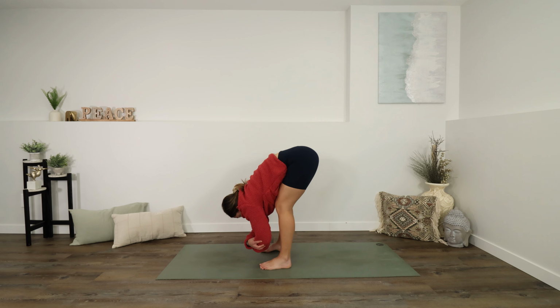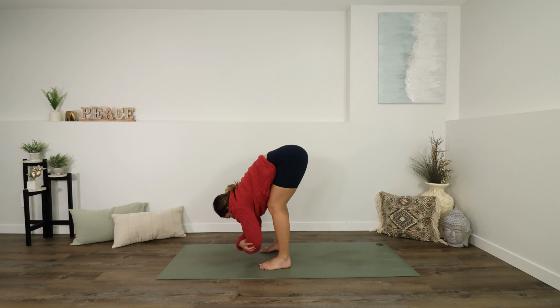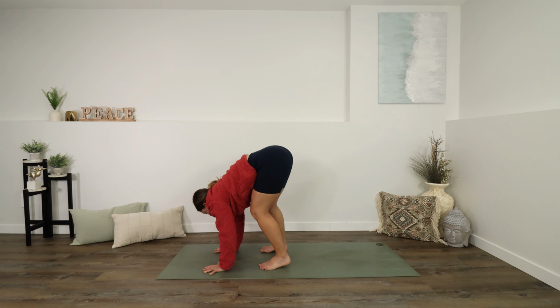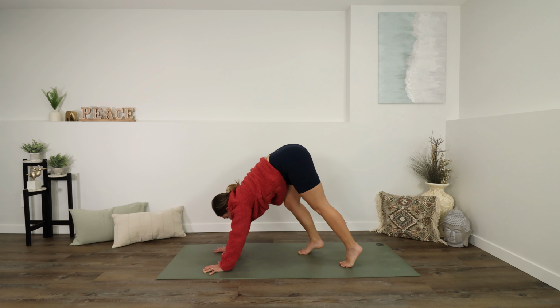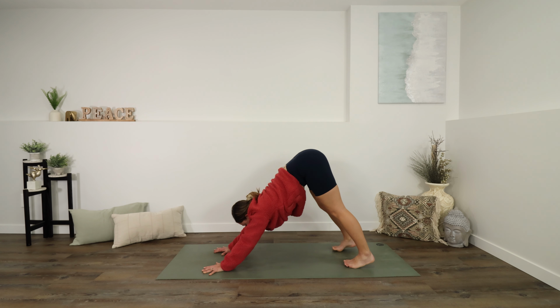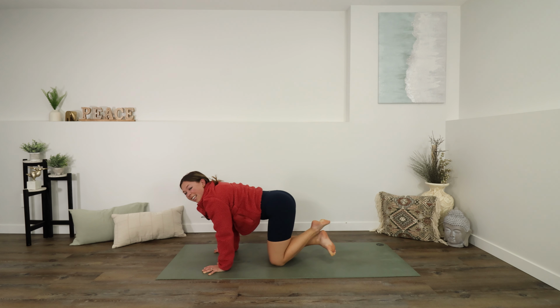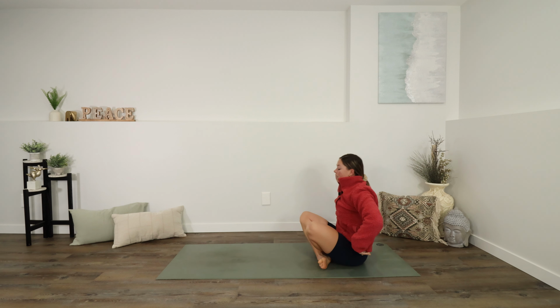Now just another breath here. Now if you can bend your knees more so that you can bring your hands to the ground. We're just going to walk the hands forwards a bit, walk the feet back a little bit. Just a quick breath in downward facing dog. And then you can lower your knees down to tabletop. You can cross your ankles and have a seat.